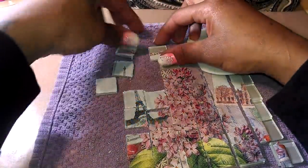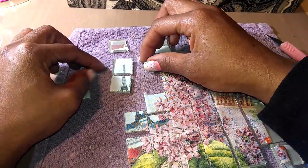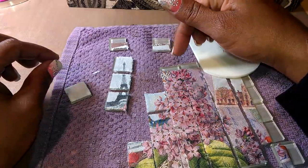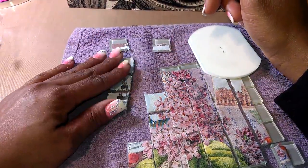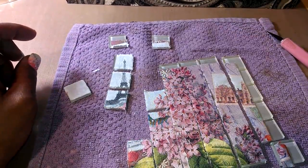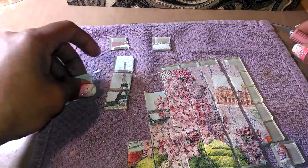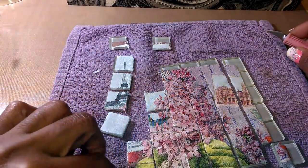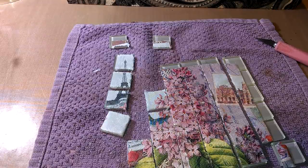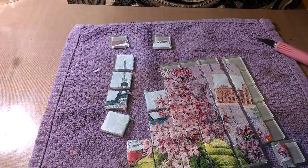What I have in mind is doing some kind of canvas or something where you lay the pieces together but not together — they'll have a space in between them so it'll be like a complete picture but in pieces. I'm going to use either Dimensional Magic or Glossy Accents to cover the tops, and I'll show you in another video what I come up with. It's looking really pretty so far. I already showed you the chipboard and the wood, so I'll show you the finished product with these tiles in another video — talk to you guys soon, bye!